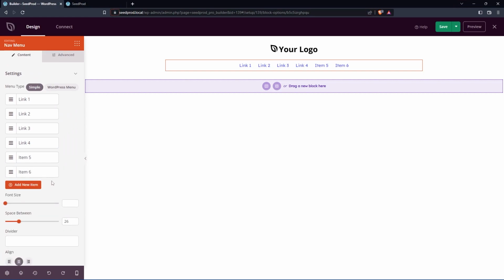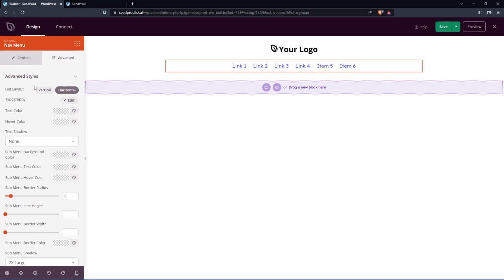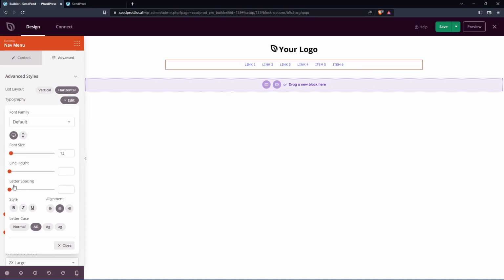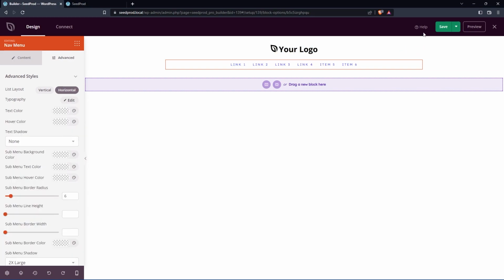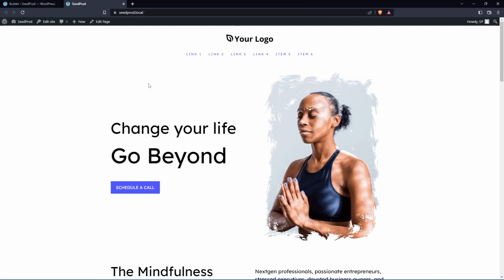And you can modify these however you wish again. Change the font size. We can come up to the top. We can get more advanced options here. So under typography, maybe you want to have everything uppercase. You can bring the size down a little bit if you wish. You can change the line height or the letter spacing. Whatever you think looks good and you're happy with. Once you are happy with that, go ahead and save. You can change your logo again. Refresh. There you go. You have a head start with the sections that you just imported as well.